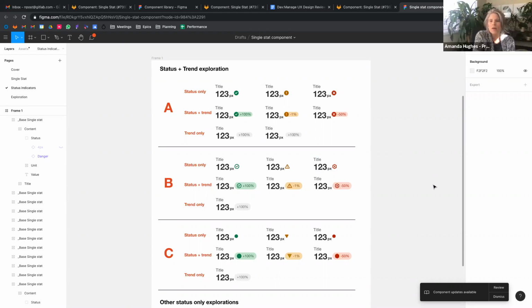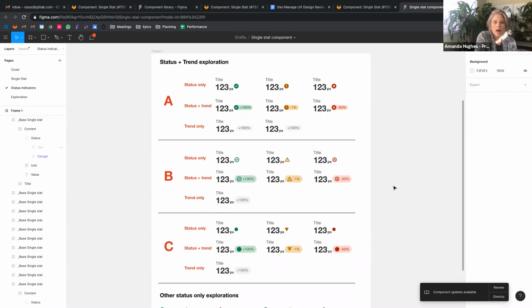Oh, go ahead. Go ahead. No. I particularly like A. I like how the status is a bit smaller. To me, it's very conflicting with B and C as to what the main thing to look at is.